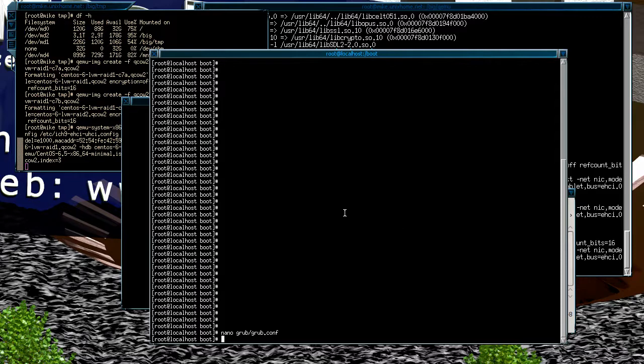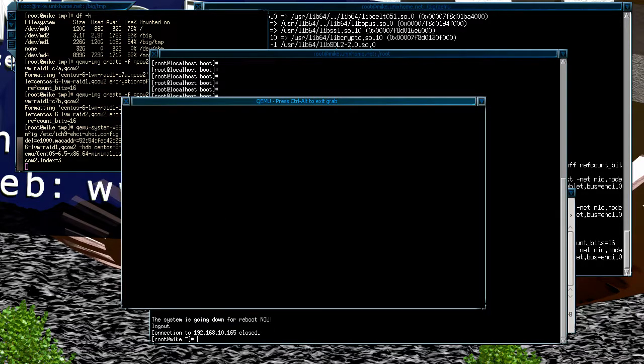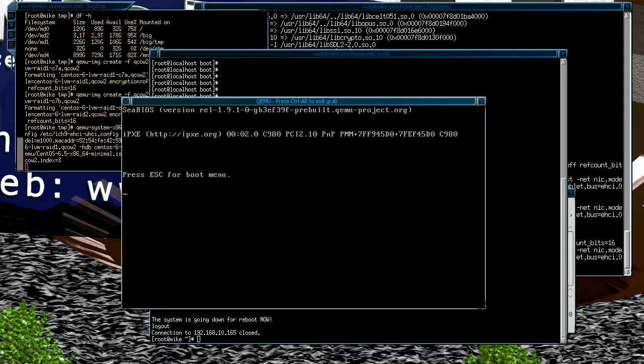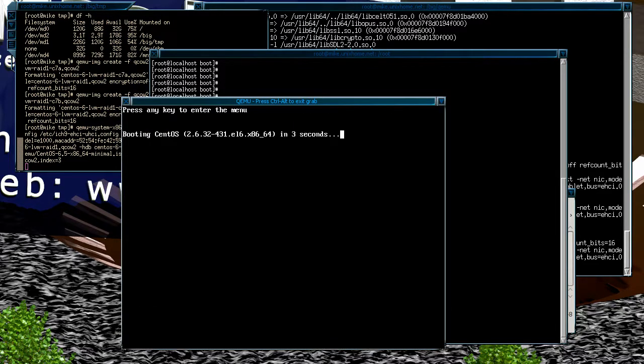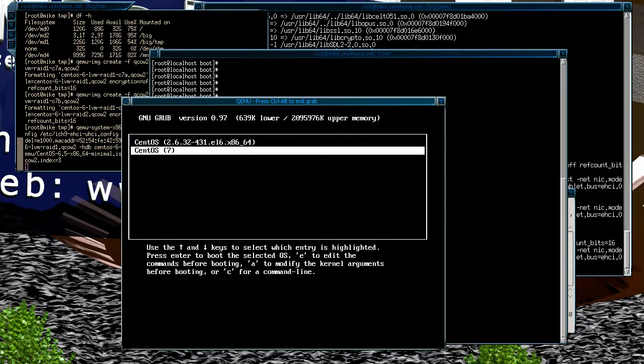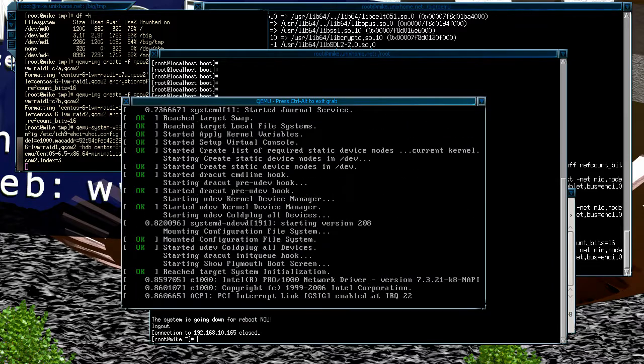So basically, if we reboot that, okay, we choose CentOS 7 and then press return.